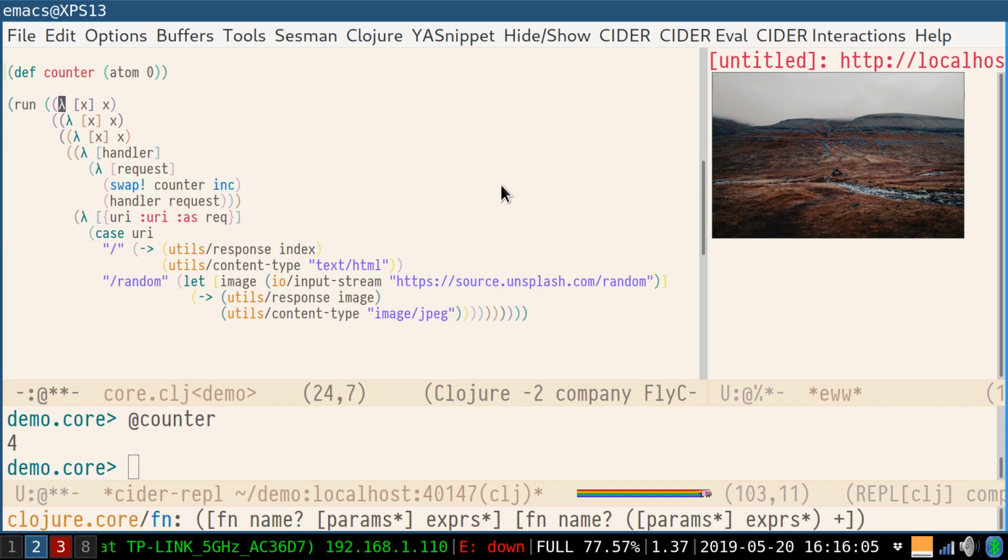Okay, and we can express that in Clojure, in functional programming languages, differently. I will show you how.